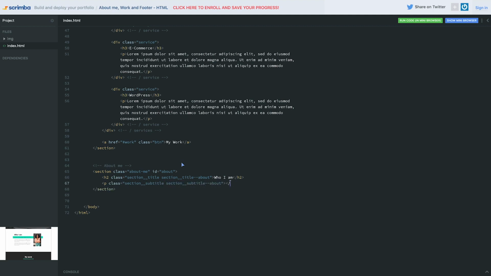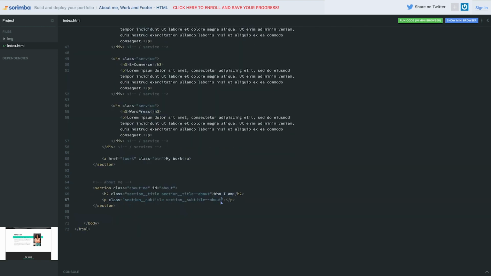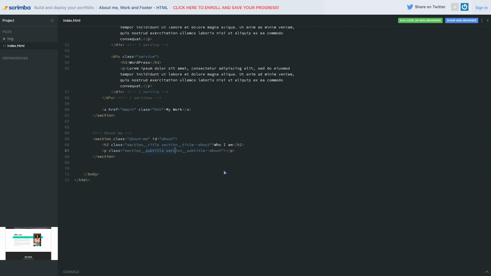Close paragraph. Some people like using headings as subtitles, but in general, it's kind of frowned upon. A heading is sort of the next level of content. So you have your H2, then if you had a subsection to your H2 and you had several H3s, that would make sense. A little bit like here, we have our what I do section, and then we have subsections. We have design and development, we have e-commerce, we have WordPress. So by having those different sections in here, that's more what a heading is used for. It's less a title and then a subtitle. So just using a class on a paragraph is generally a little bit of a better way to do it.